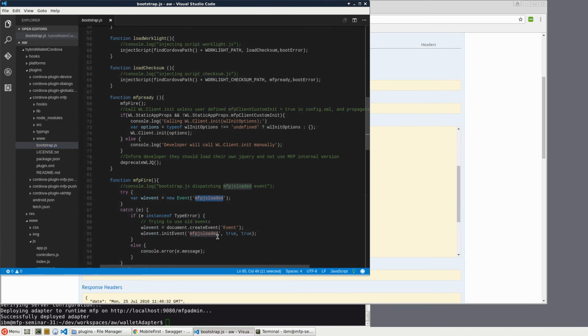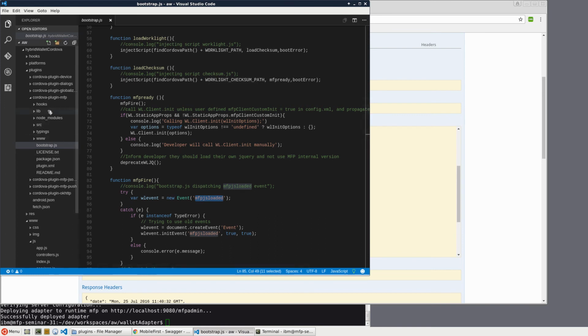So right after its dispatch, it means that a framework is there, but there is no init still. So WL client init happening after this dispatch of this event. So if you don't want it happening automatically, you can catch this event, for example, to know when actually the MFP is ready, and then manually perform the init using your init options, for example.